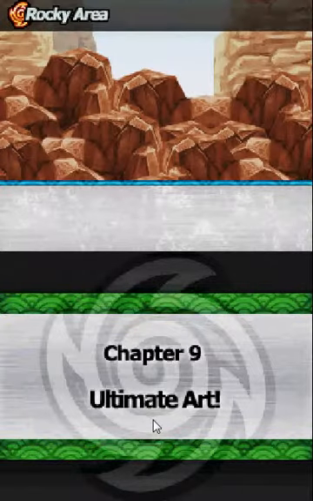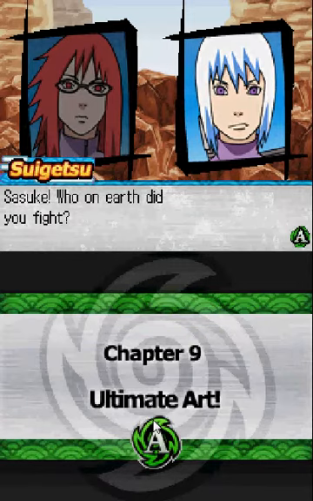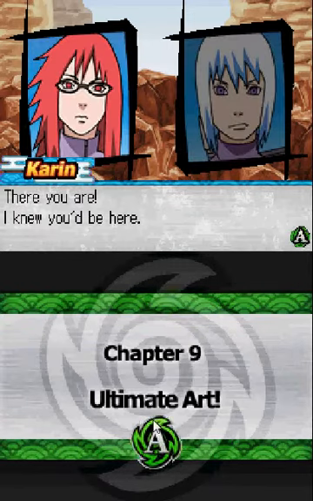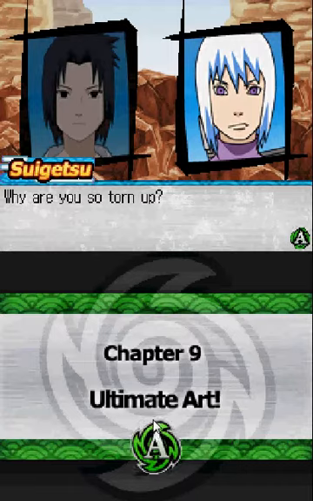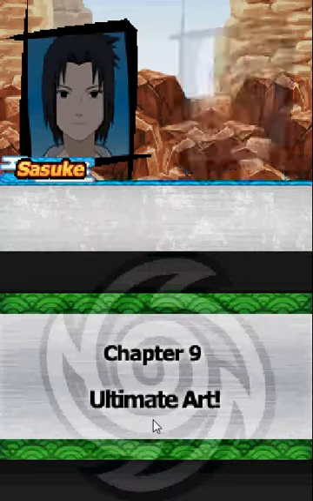Plus, everybody dies at some point. Come on, all the important people are dead. Itachi. That's it. Oh, Nagato. He was important as well. Zetsu, I don't know if he died or not.